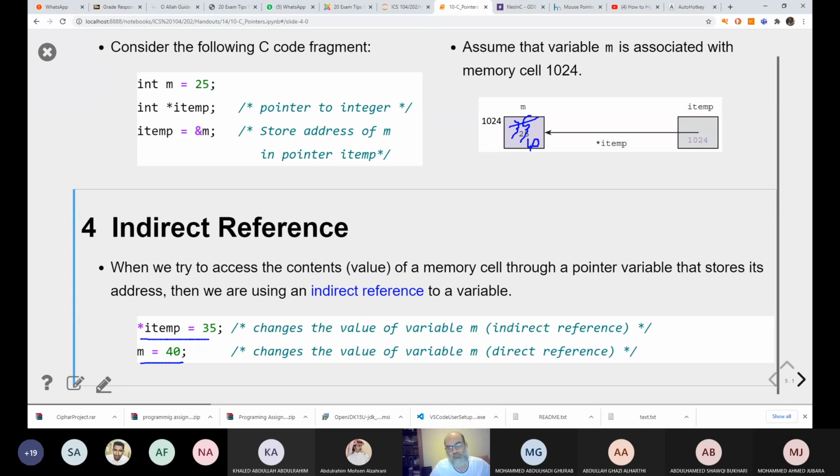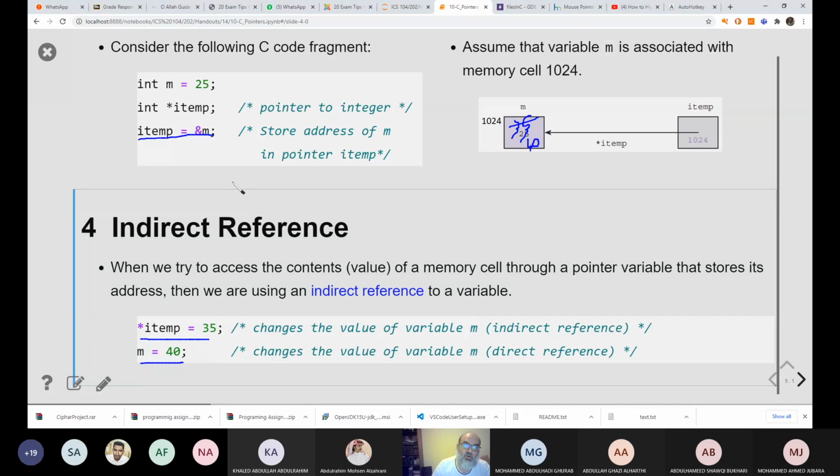What I meant was, the only time when item will point to something other than m is if you change its value. Now, how did we assign item? We assigned item through this statement, right? We said item equal the address of m.